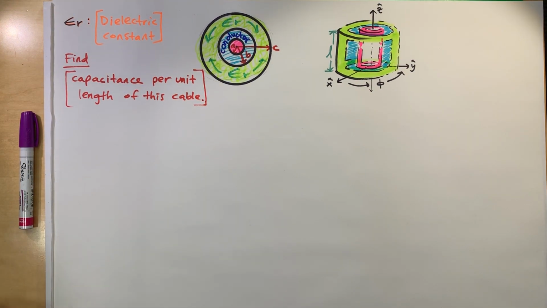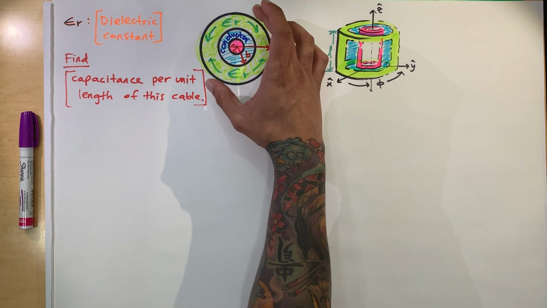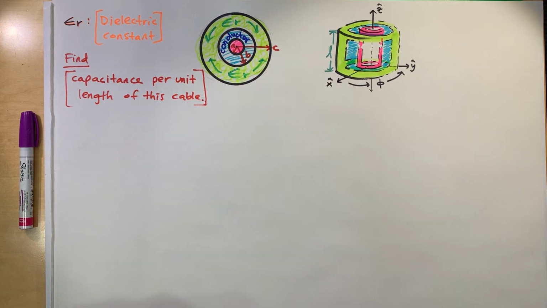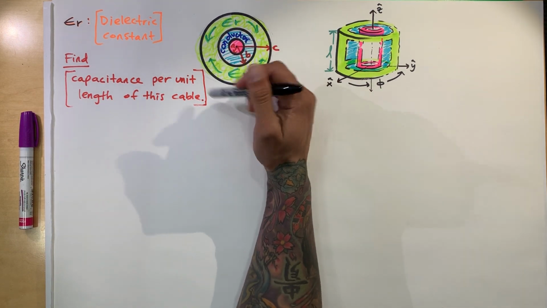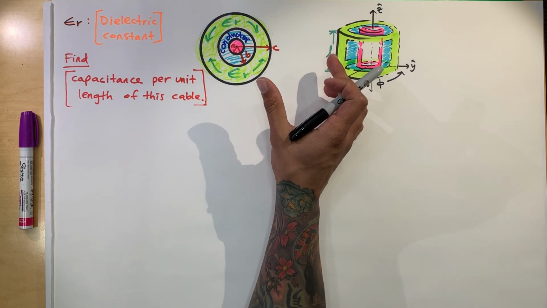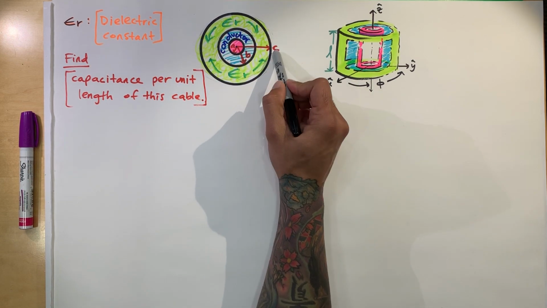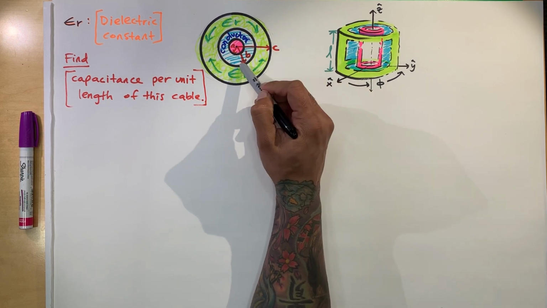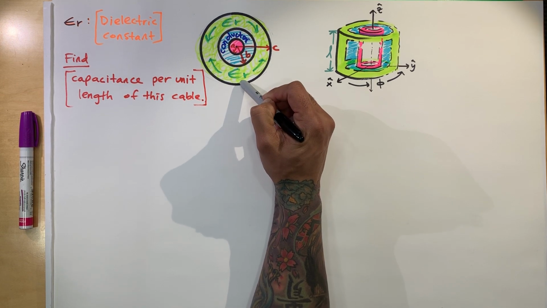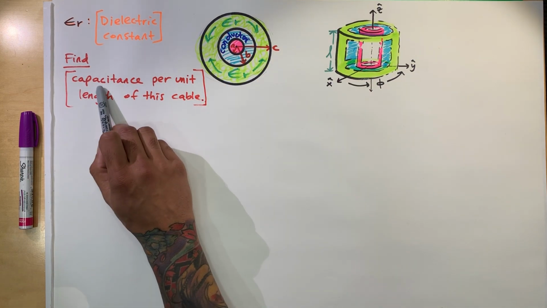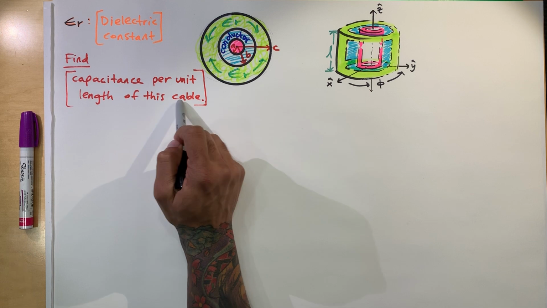All right, I want to take a look at an E&M problem. So we have a cylinder, and this is a top view. We have a coaxial cable consisting of a copper wire, and the whole thing is the copper wire surrounded by a concentric copper tube of radius C. This entire thing, and this is the wire in here. The space between B and C is filled with a material of dielectric constant ER, and it's asking us to find the capacitance per unit length of this cable.